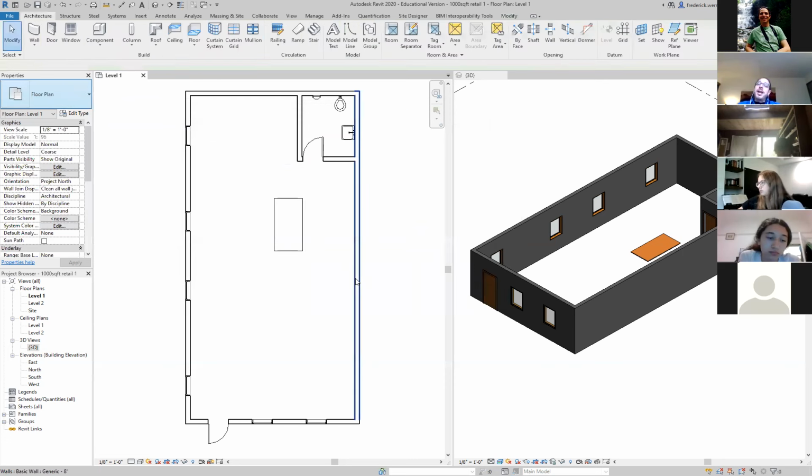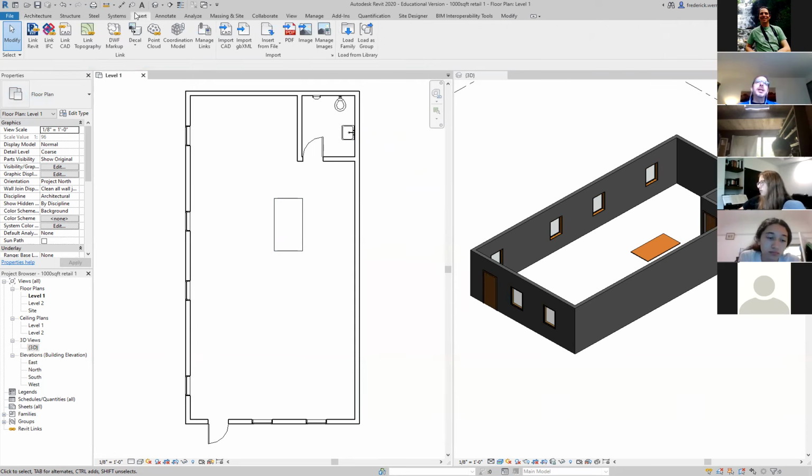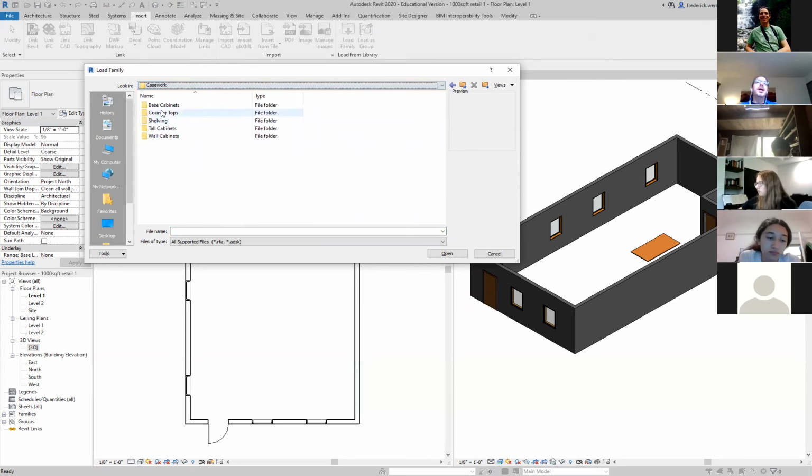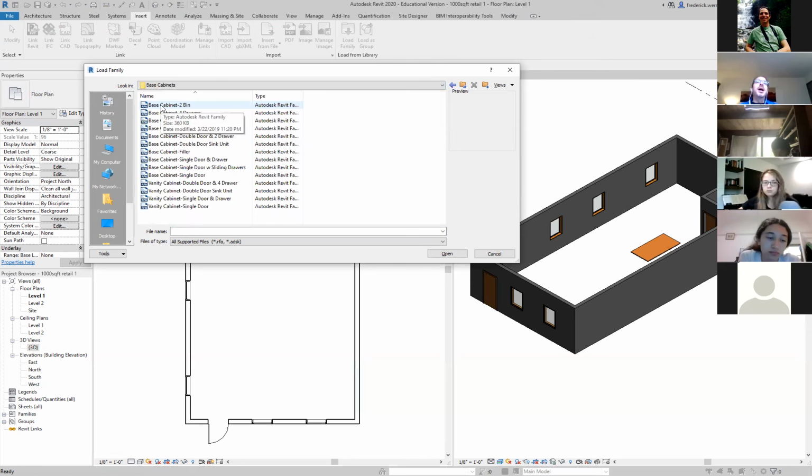Okay. Now, once you get started and into this, also notice in the 3D view, it put this countertop on the floor. So I'll have to pick that up and put it on top of the cabinetry that I want there. And I could choose that separately. Let's insert. I go back to insert, load family. I'm still in countertops. Let's go back to casework. And if I choose base cabinets, I can choose base cabinets, double drawer. I don't want a vanity, but on the picture, you'll see some of how this works.